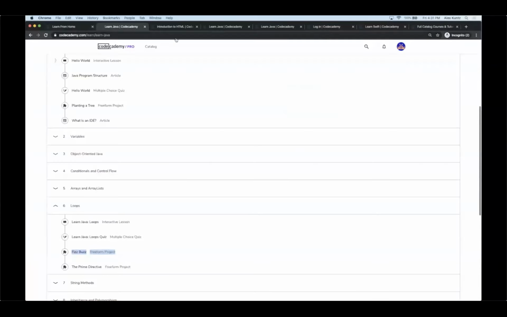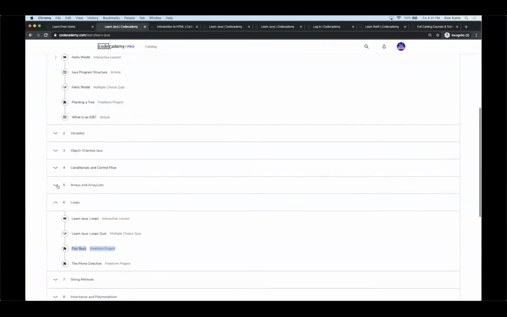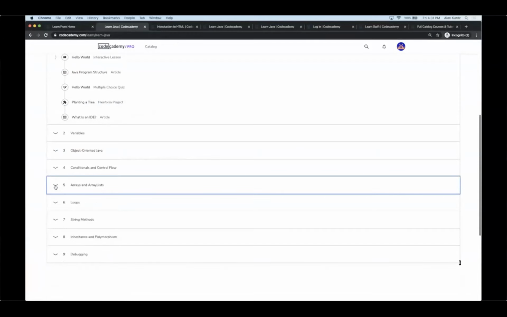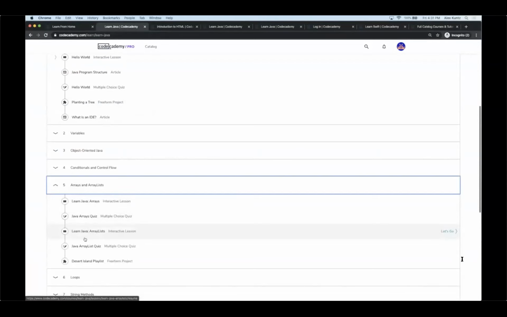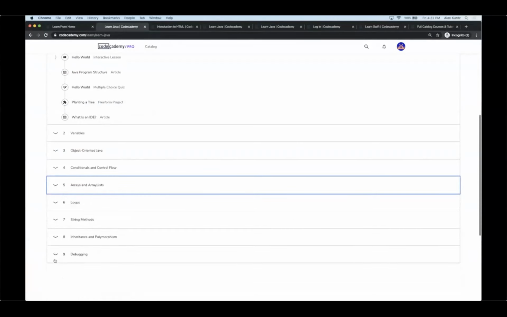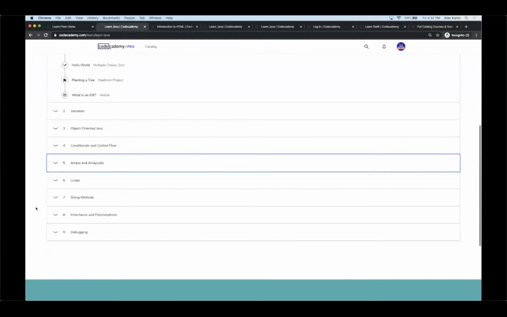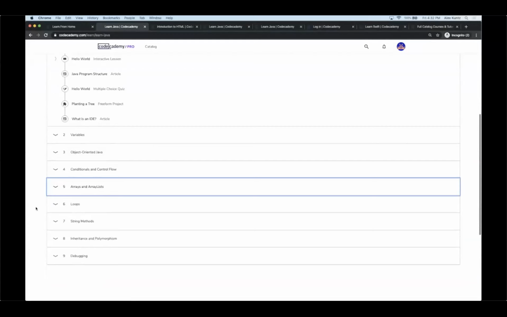Yeah, another way you can also divide up the curriculum is just maybe one module a day. It might be a lot for beginners, but I think it's easily doable within an hour, right? Yeah, the module is one of these collapsible sections. So this is the module on array and array list. I would say maybe an hour and a half, 2 hours for a module. Depends on how deep you really want to dive into it. Yeah. But I could definitely see that. The pro of this way is that you have every student share the same progress, right? So you can have nice end of the week discussions, or have a point where you can all build a project together.